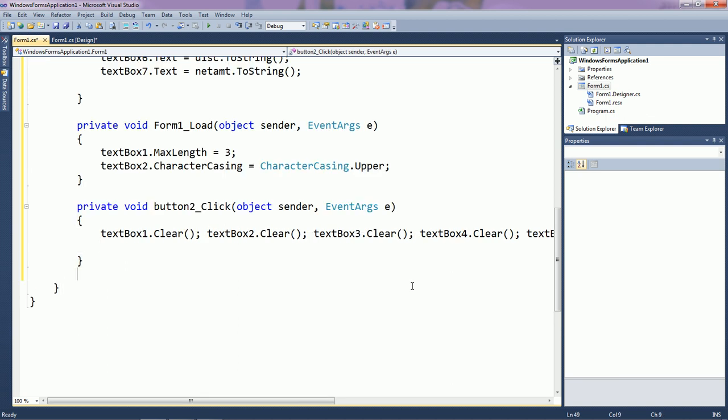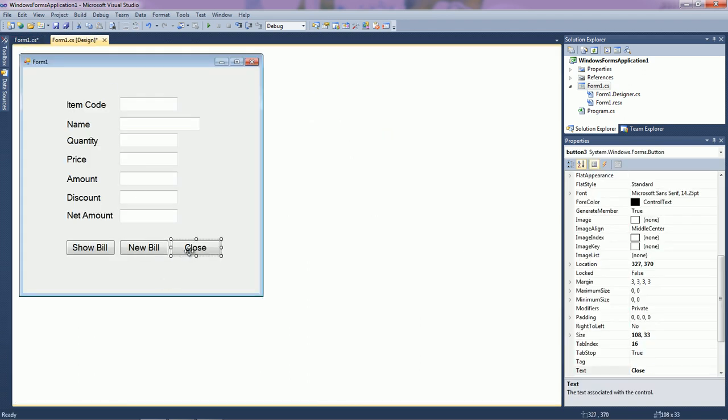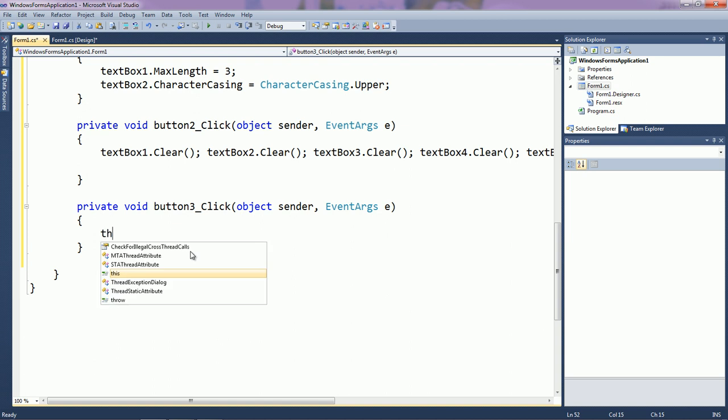Okay, and what to do for close? There is simple logic: this means current form, call the method Close. Okay, let us run the program.